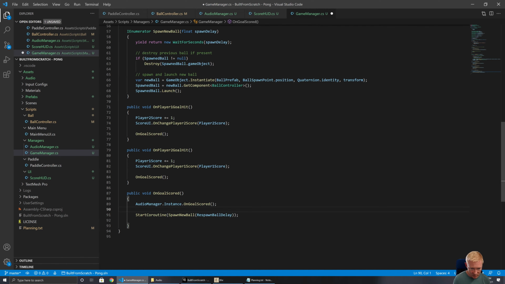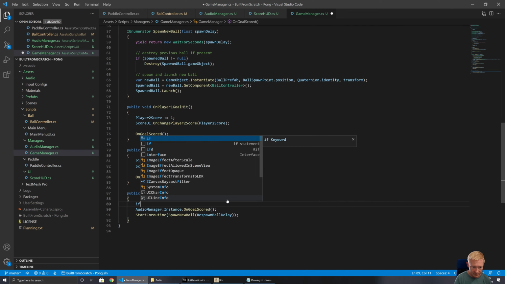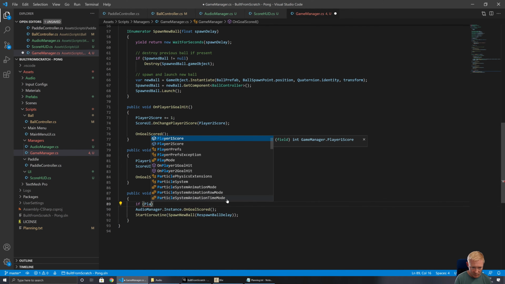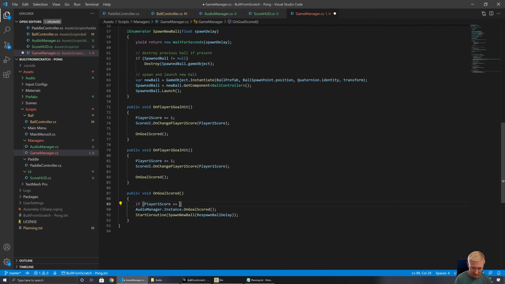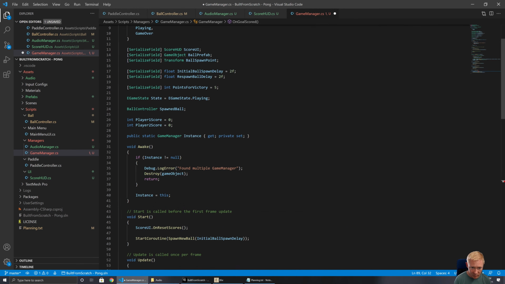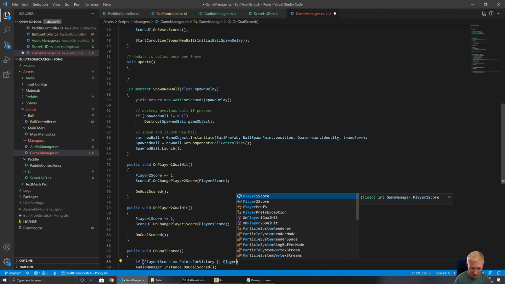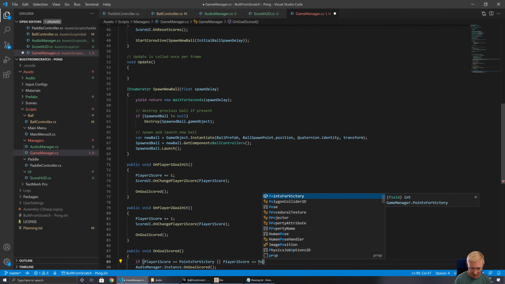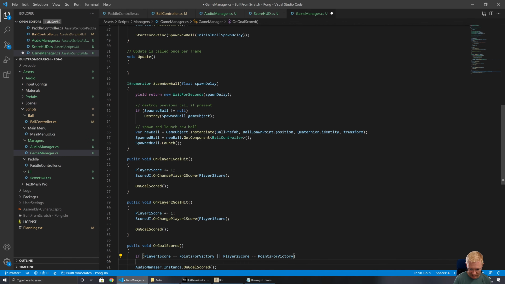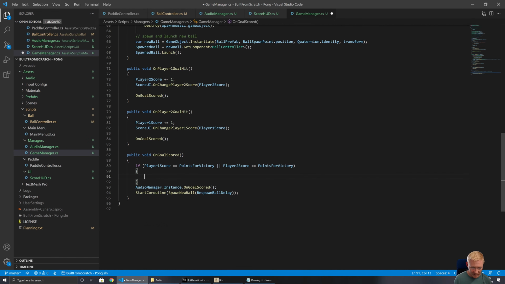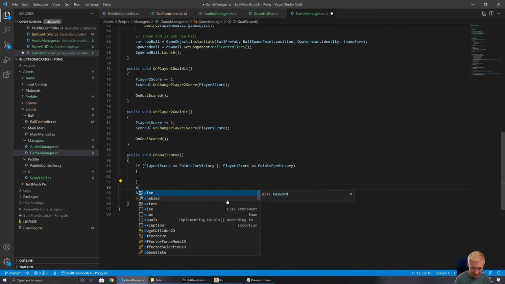Okay, we've got the goal scored, we've got the coroutine for respawning, but let's check if any player has won. So if player 1 score is equal to, what do I call it, points for victory, or player 2 score is equal to points for victory, then I want to do different things.